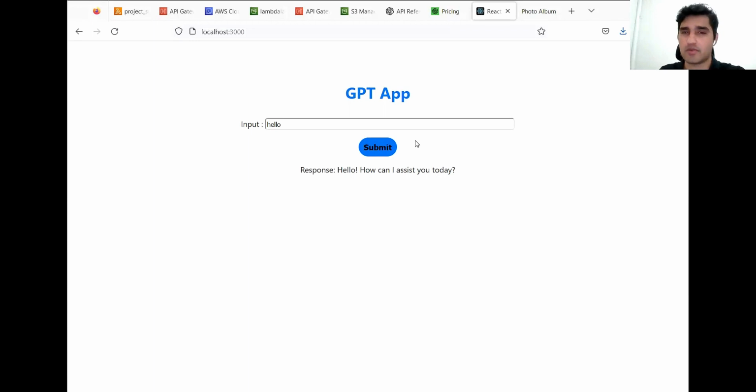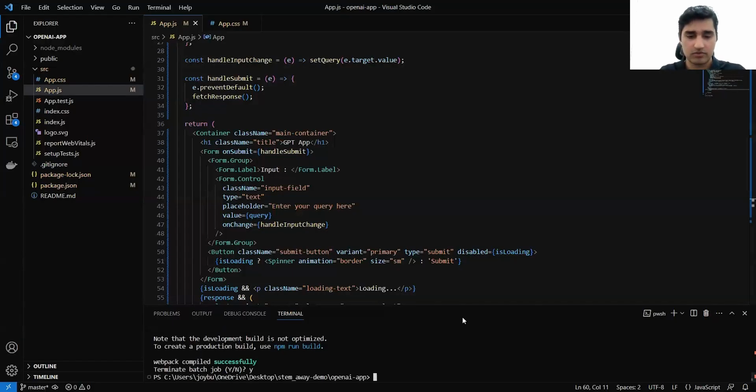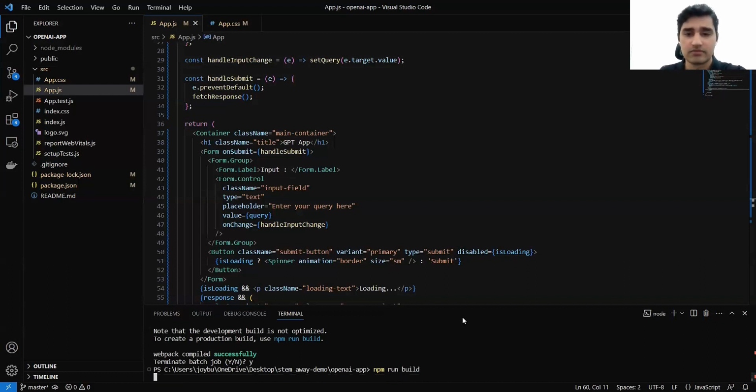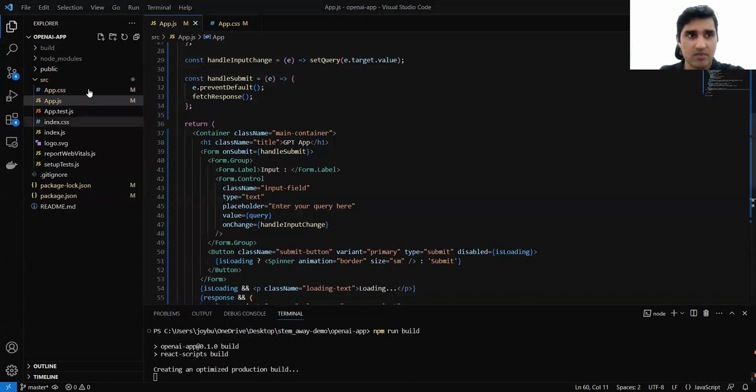And you can use various services for it. You can use Vercel, you can use Netlify. I'm going to use S3 to deploy my application. S3 is quite useful for deploying static applications. For that, we'll first have to create a production build for our application. That can be done through npm run build. So this is how I create a production build for our application. You can just upload this entire folder to S3 and you will have your application running.